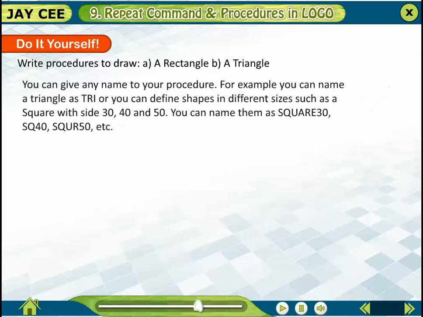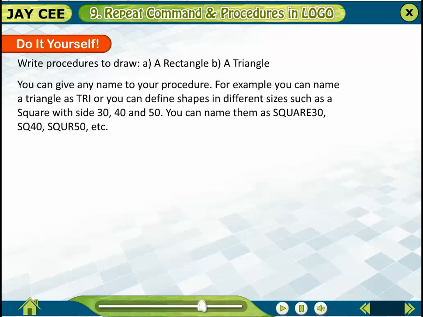You can give any name to your procedure. For example, you can name a triangle as tri, or you can define shapes in different sizes, such as a square with side 30, 40 and 50. You can name them as square 30, square 40, square 50, etc.